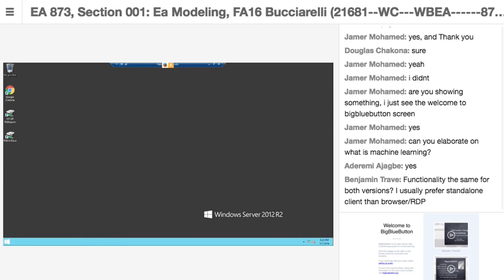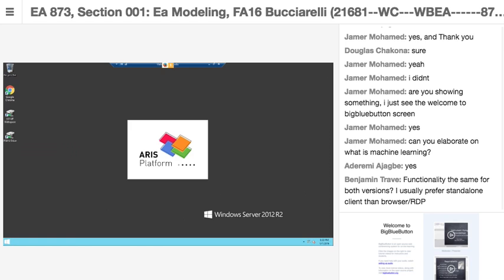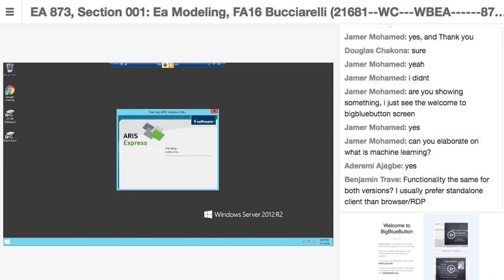So here you're on Windows Server 2012 64-bit. If you put your cursor here and you go to all programs and you go analysis and modeling, you see Eris Express. And if you go back to Project 3, it has a link to Eris documentation online, which is a combination of videos, walkthrough instructions, and so on.